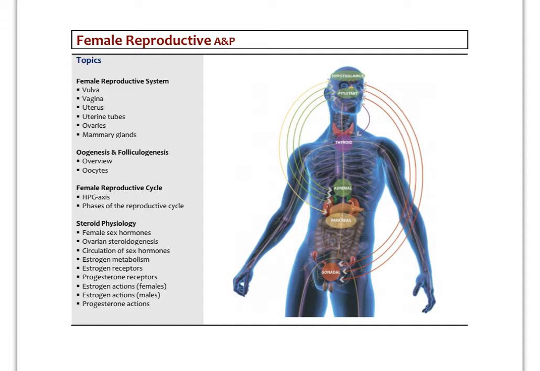So for this first video, the anatomy review might be familiar to some of you, so you don't have to necessarily go through it in a lot of detail, but just be sure to understand all the major structures that we're going to be talking about later. I'm also going to emphasize the role of the endocrine system and how it maintains the structure and function of these different organs.